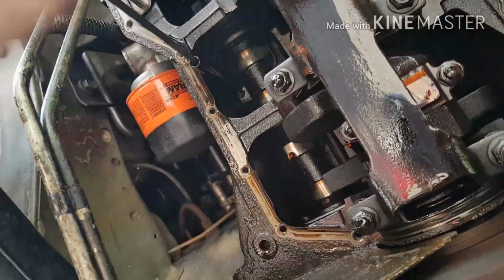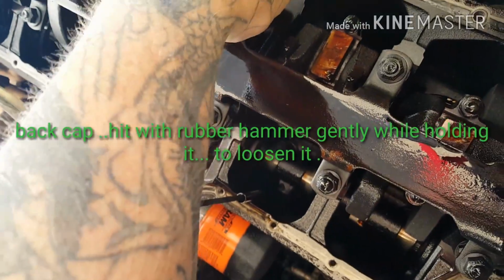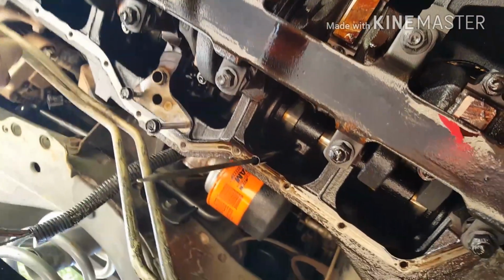After we get that done, before you reassemble all this, you'll want to go through and clean all your edges around this before you put this oil pan gasket back on and get it all put back together.